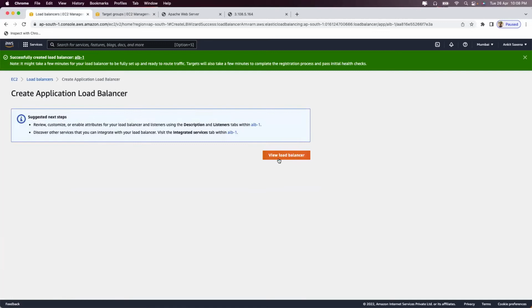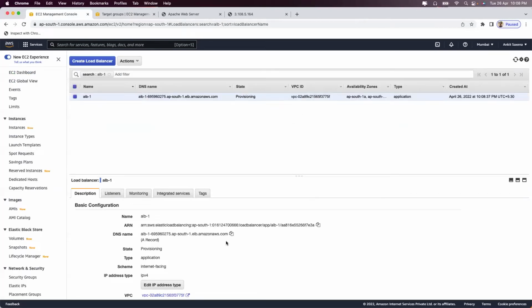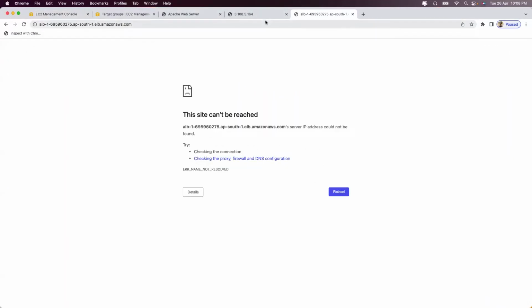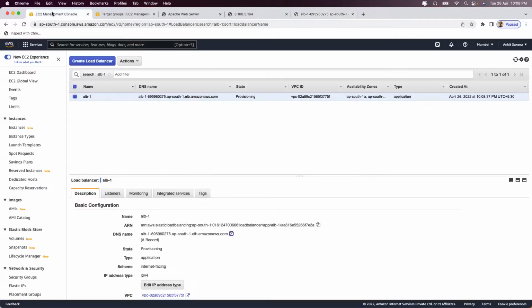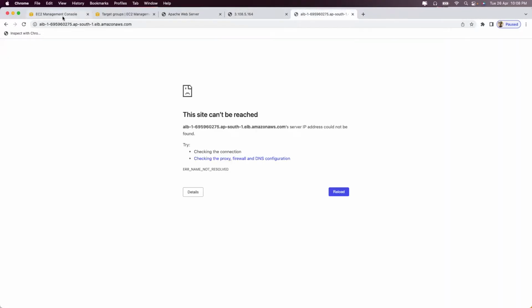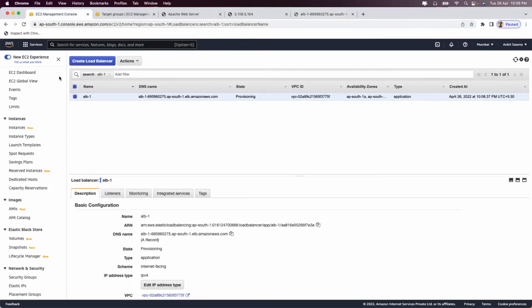create load balancer. Now, if everything is good, in some time, if you try to hit this specific DNS, you should see your load balancer coming up, which in turn should also forward your request either to machine 1 or to machine 2, how the load balancers are supposed to work. Remember, we haven't added security until now. We are going to start with the securities after my load balancer becomes live. So let's just wait until this goes into active state. Right now, it is in your provisioning state.